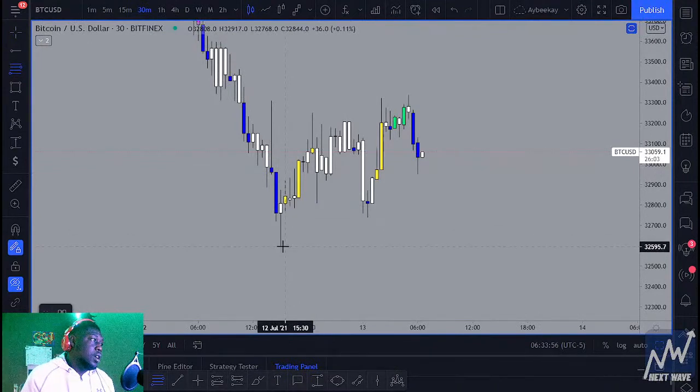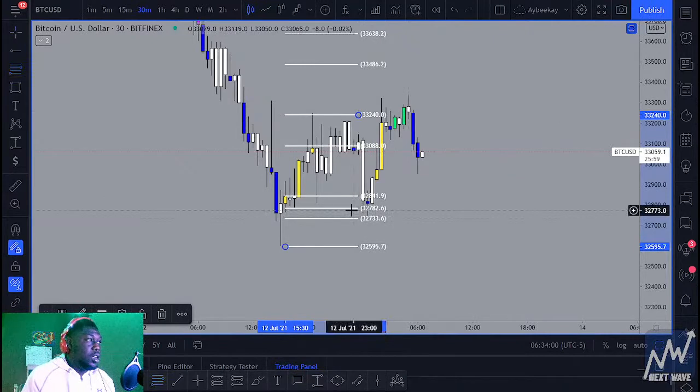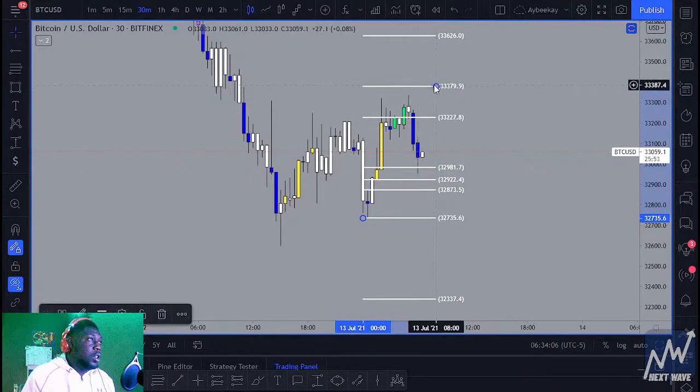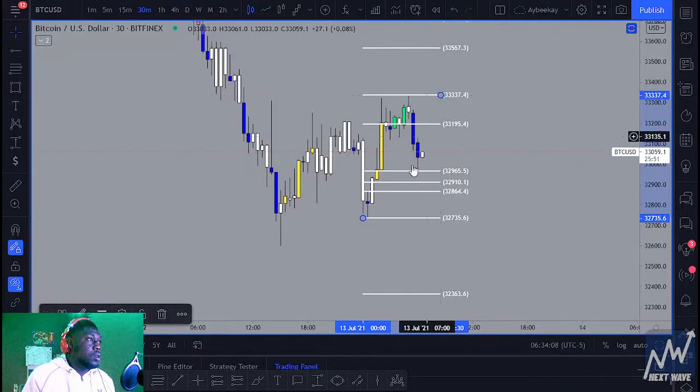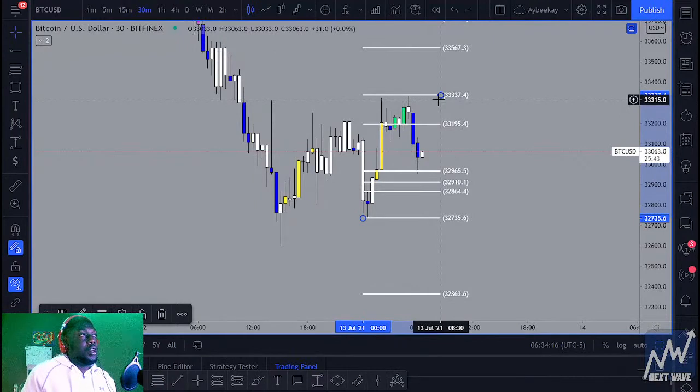From this high, from this low to this high. Retracement, 71%, push to the upside. That's cool. What can possibly happen now? Same thing. 61.8% got hit. It could, like I said, possibly go bullish, but again, those aren't what I'm looking for at this point.